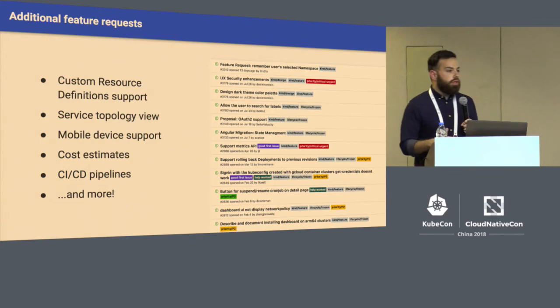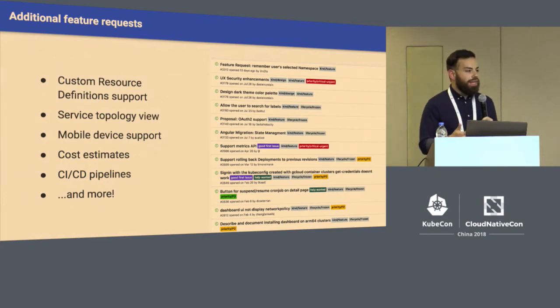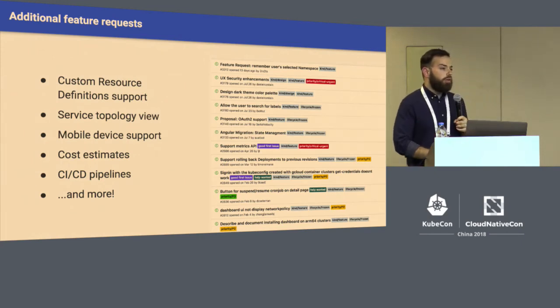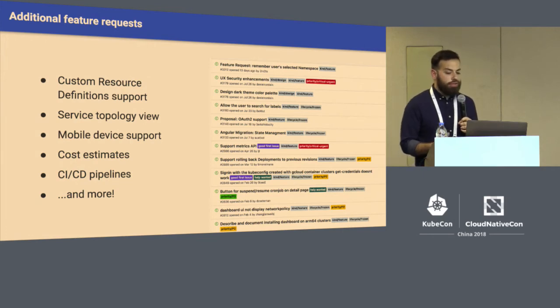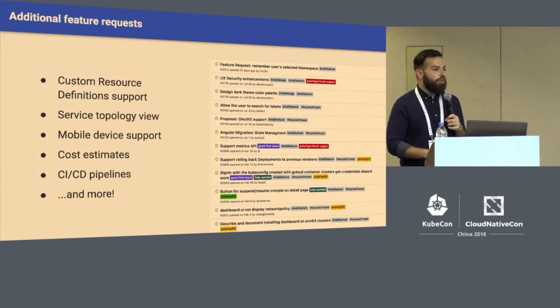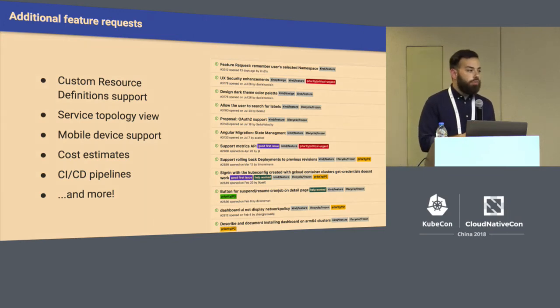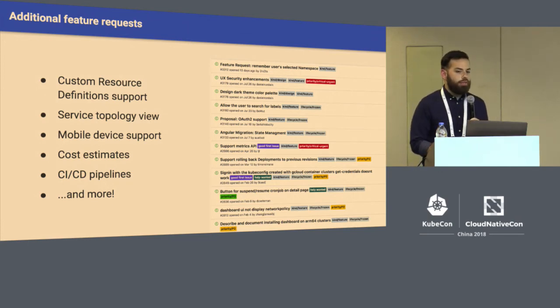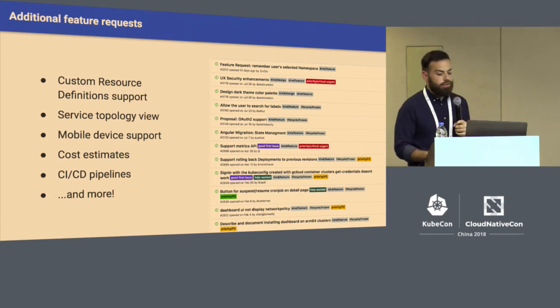So those were the top things that we heard about and think that we should bring into Dashboard in the future. But they were just a few of the many things we heard, and there are dozens more even in GitHub as issues. So Dashboard has come a long way since 2016, and all the new features that are being added are great, but there's still a really bright future and things we can do to make Dashboard even better and the best Kubernetes UI that it can be.